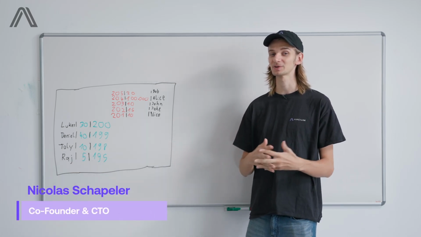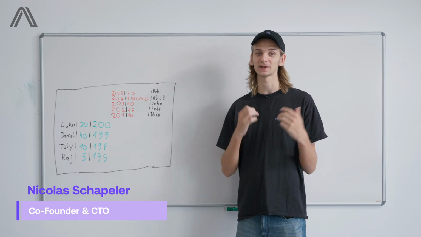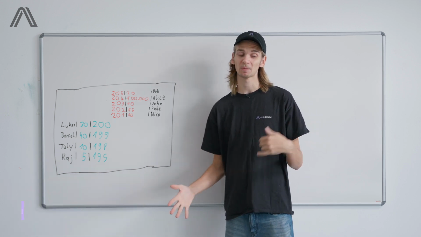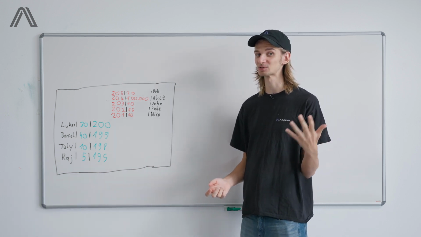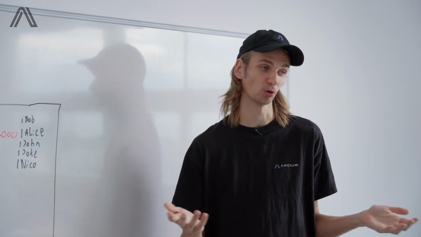And today I'm going to be telling you a little bit more about building dark pools and how Arcium can be helpful for this. But before we talk about dark pools, otherwise known as encrypted order books, let's quickly talk about the traditional variant, which is normal or sometimes called lit order books.